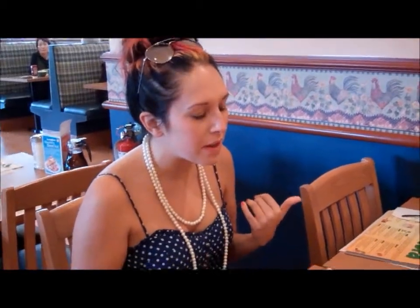Cool. Now I noticed that one of the things that I really like about Coras is the fact that you actually have the kitchen right there for people to see the food being prepared fresh right in front of you. Is that something consistent at every restaurant in the chain? Yeah, absolutely. We're not hiding anything. It's fresh. You can see it being cut. There's no stuff that's frozen. We don't have a deep fryer. So everything is done on a griddle. Keeps the fat content down, and you can see it. There's no mystery. Perfect. Is there anything else you want to tell us about your restaurants?